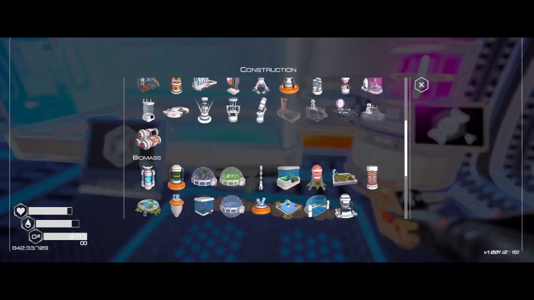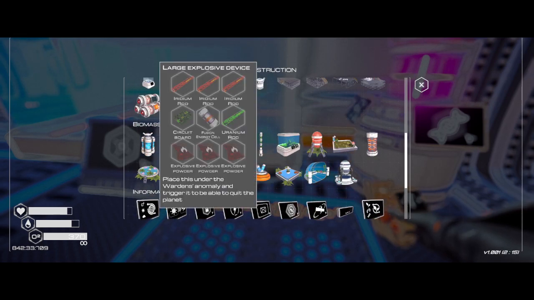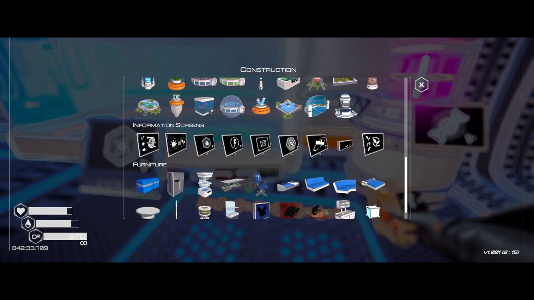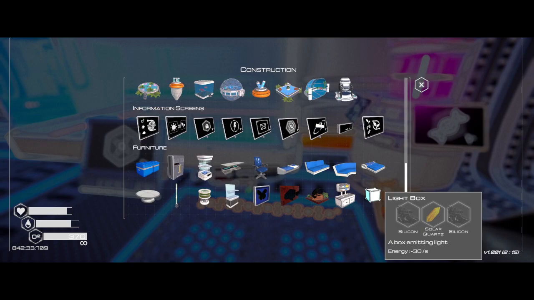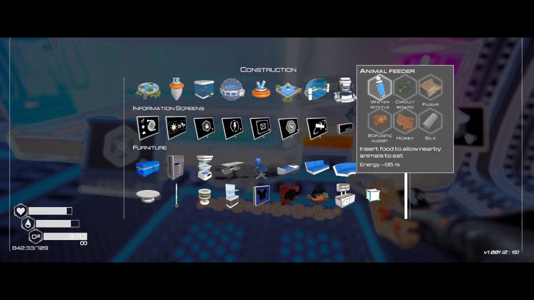Let's see if we have any new craftables for some of that. So I'm not sure. Place under the warden's anomaly and trigger it. It'll be able to quit the planet. Gotcha. Okay, so this is like your end game item. Okay, so we're not gonna mess with that. I mean, we might build it, but just say we built it.